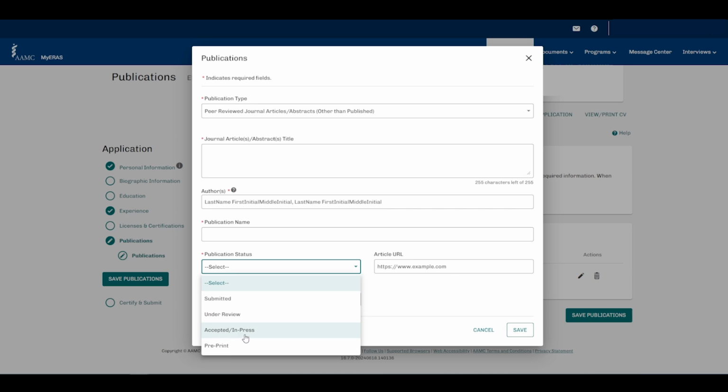What's the difference between accepted and in press? In press means that it's not fully published. So it has been accepted. Sometimes the journals publish online ahead of print, but they don't assign them an issue number and a volume number and pages. So the main difference between in press and published articles is the lack of issue, volume, and pages number, and it's not technically published in the journal. Sometimes they publish it online ahead of print, and I'll show you an example of that.